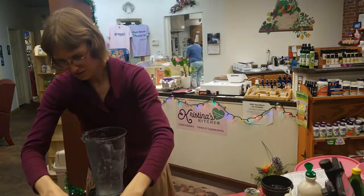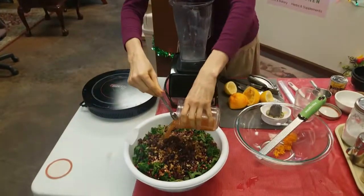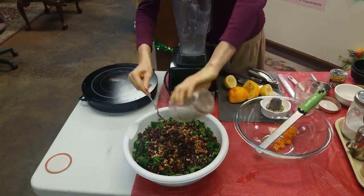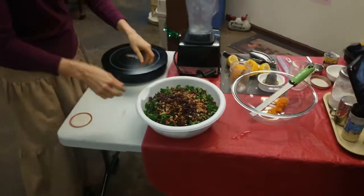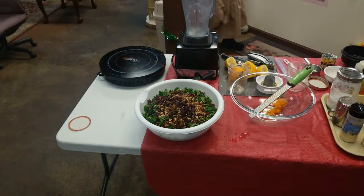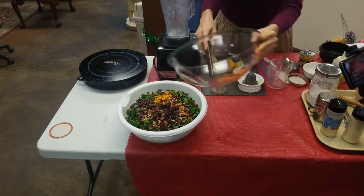All right, so now we're just going to put some of this on the salad. Probably gonna end up using all of it. So there, I just put it all on, there you go. And I gotta get over here so I can actually stir it because I can't reach the bowl. Oh! No, we missed an ingredient. We can't do that. We missed the orange zest. We gotta get that in there.